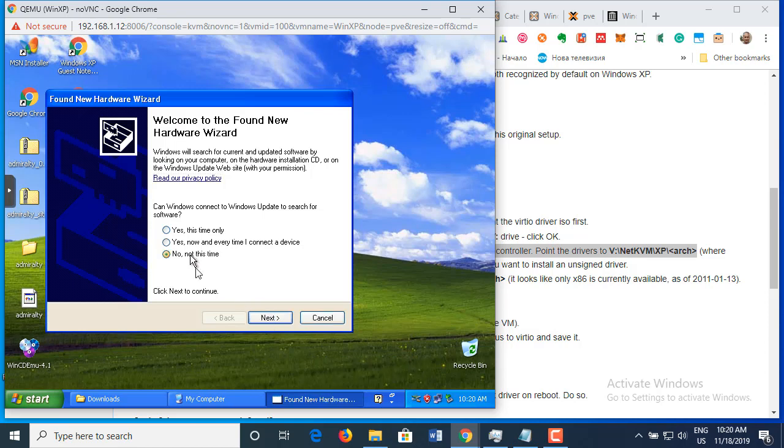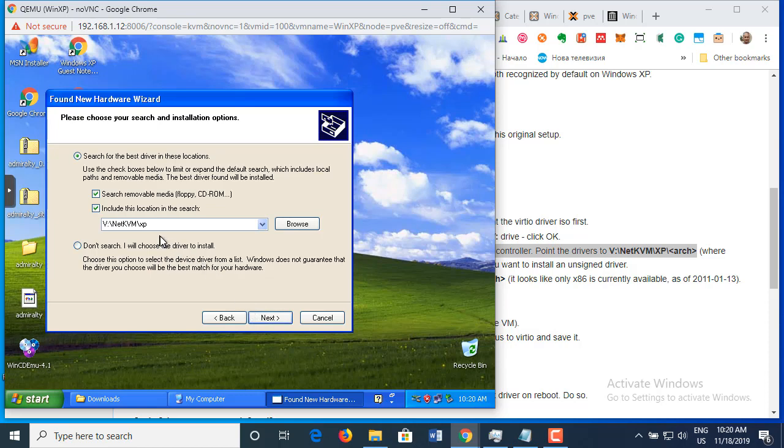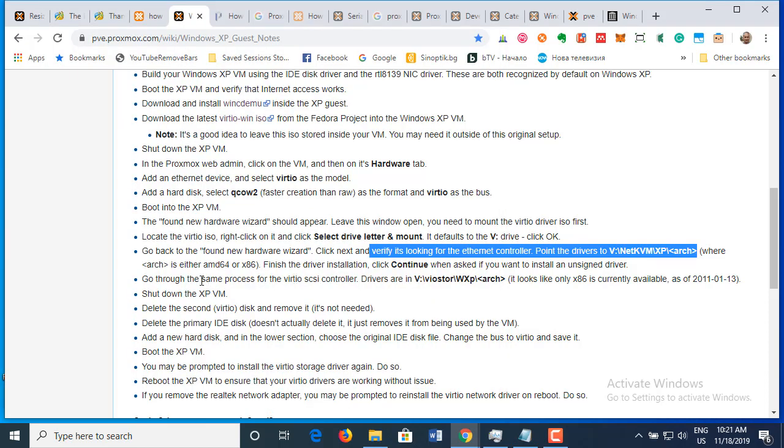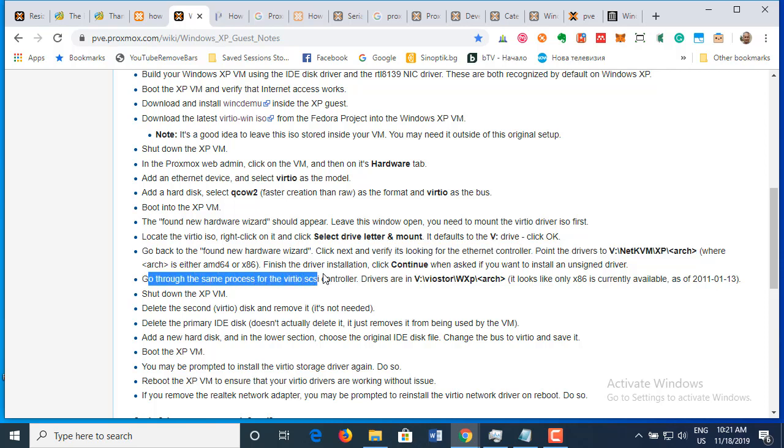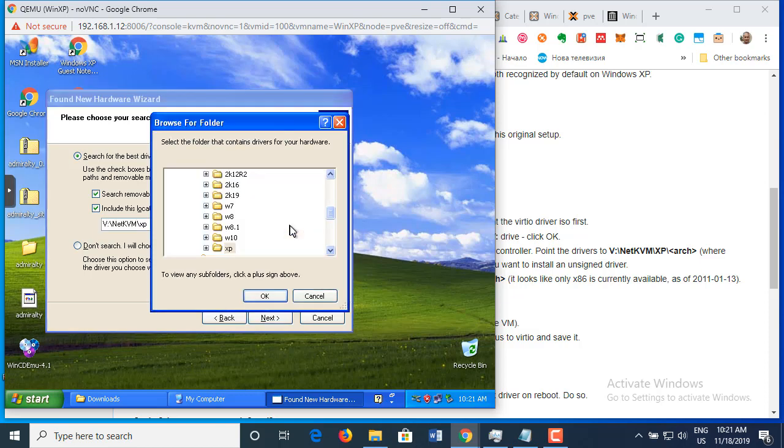Not this time. Now it's looking for the hard drive. New. And this time, not here this time. Go through the same process for the VirtIO SCSI controller. Drivers are in viostor, WinXP, architecture. Mm-hmm. Okay, so browse again. XP.